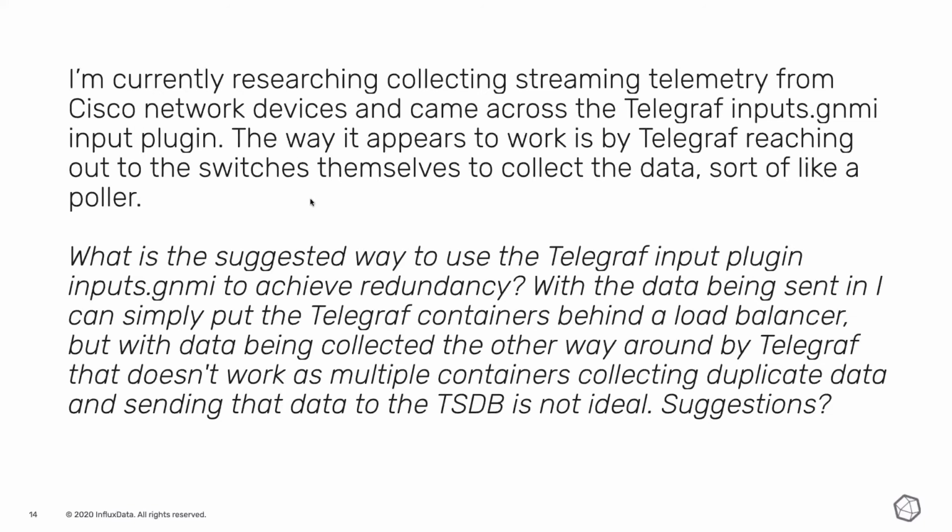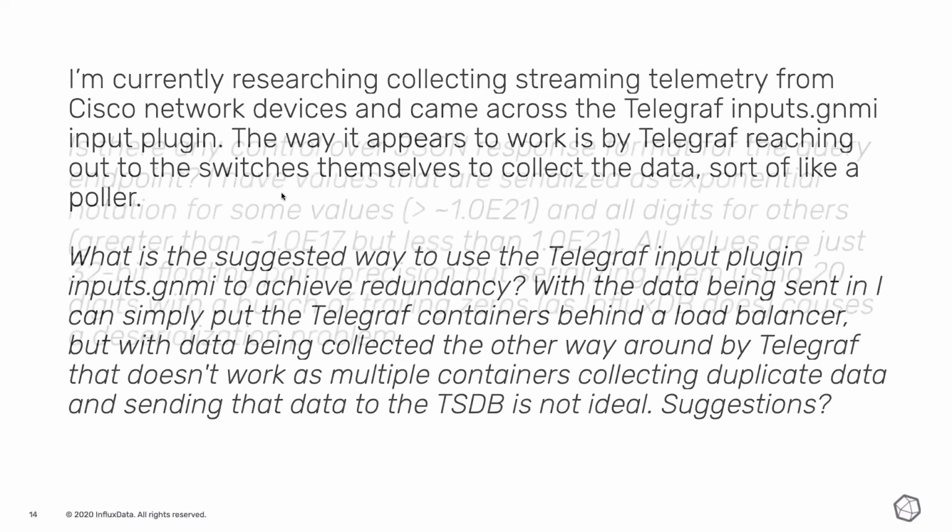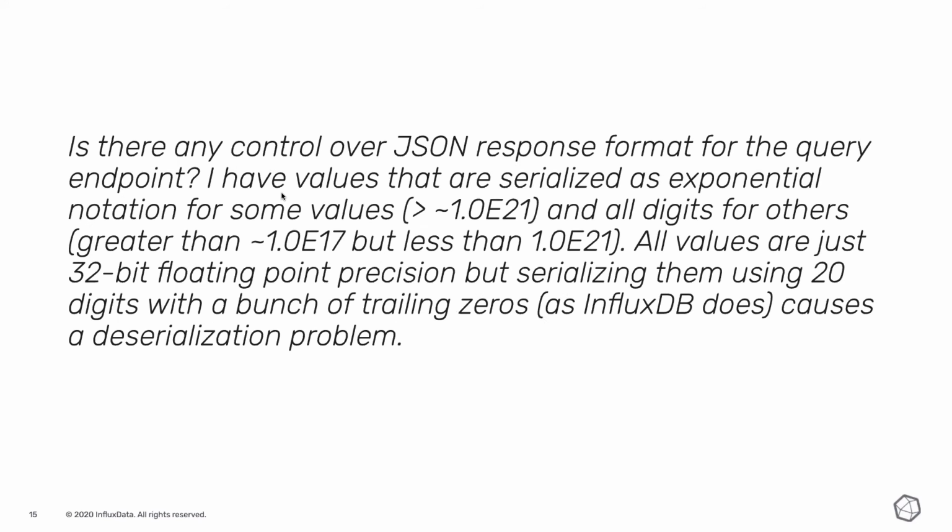Perfect. All right, so the next question that we got is: is there any control over JSON response format for the query endpoint? I have values that are serialized as exponential notation for some values and all digits for others. All values are just 32-bit floating point precision, but serializing them using 20 digits with a bunch of trailing zeros, as InfluxDB does, causes a serialization problem.